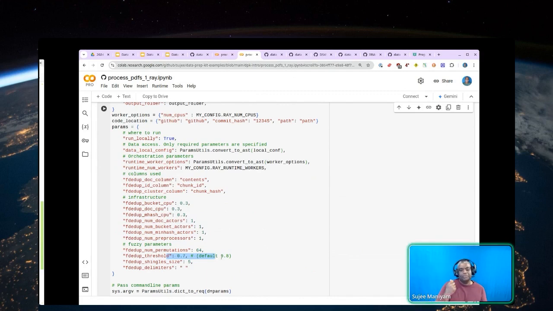Right? So again, people ask me all the time, what's a recommended value? The default value is 0.8, which is okay, but for this example, 0.8 didn't catch anything. So I dialed it down a little bit, made it 0.7. Then it was actually able to eliminate that duplicate paragraph.